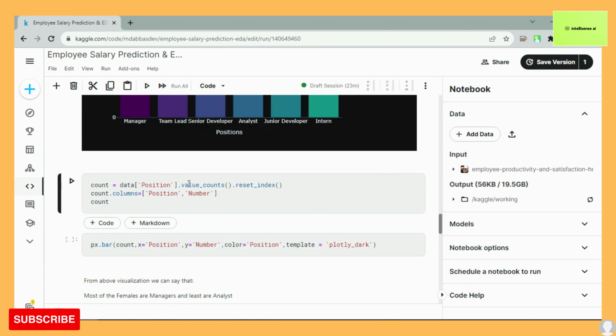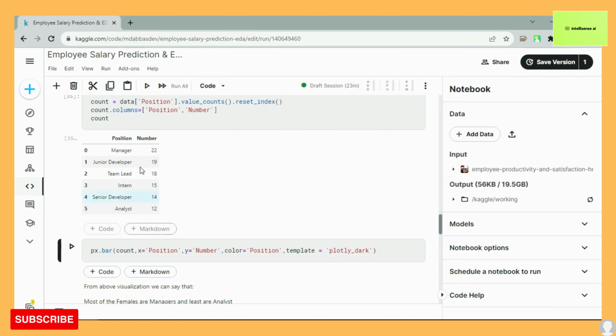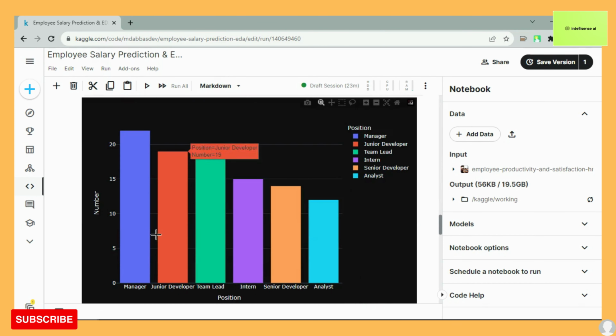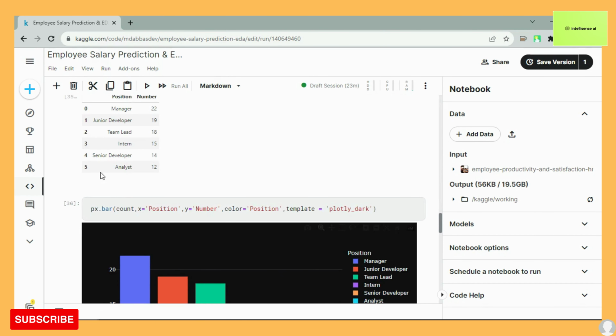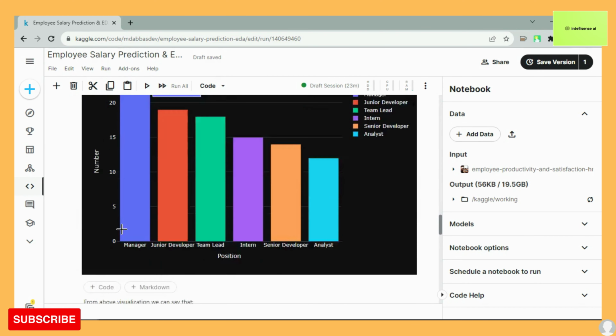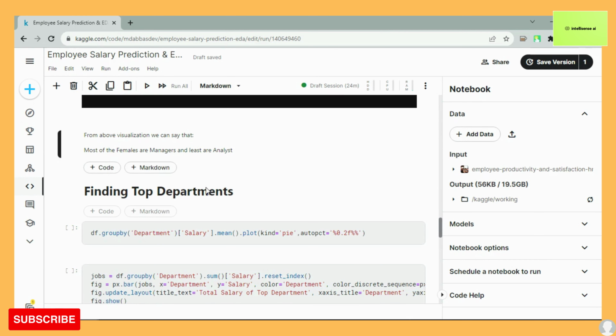And the next part, counting the data position wise and number wise: manager is 22, junior person 90. If I run it with the bar charts, what we get as a result in table format we can get in chart format. And the next part, finding the top departments.